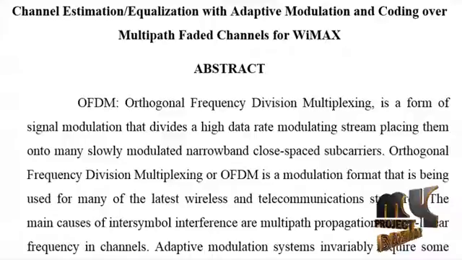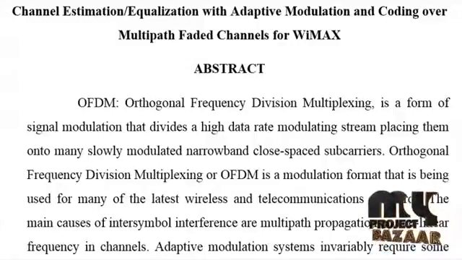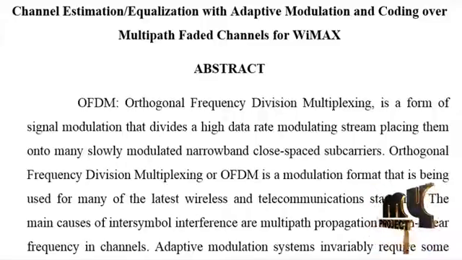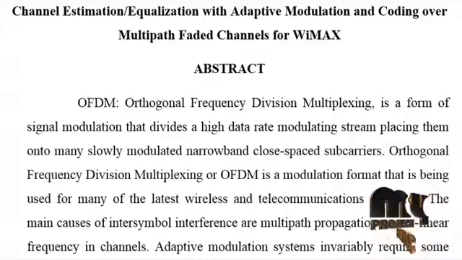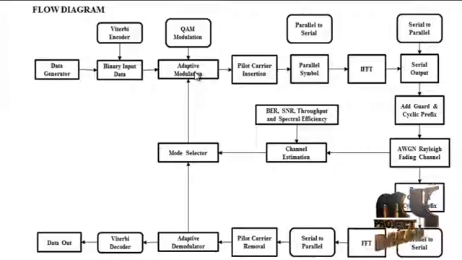Phase shift keying is a digital modulation scheme that conveys data by changing or modulating the phase of a reference signal, that is the carrier wave. Any digital modulation scheme uses a finite number of distinct signals to represent digital data. QAM, that is quadrature amplitude modulation, is a method of combining two amplitude modulated signals into a single channel, thereby doubling the effective bandwidth. Let me discuss the flow diagram for our process.